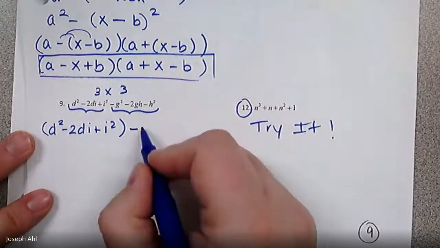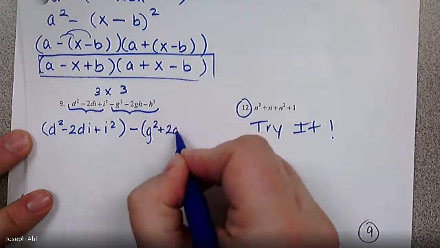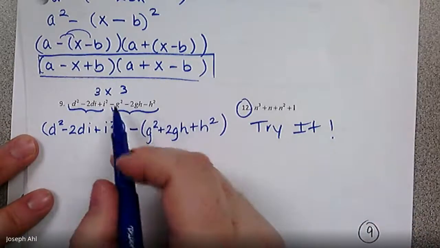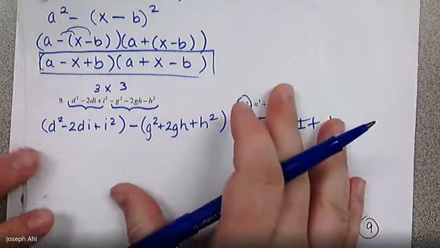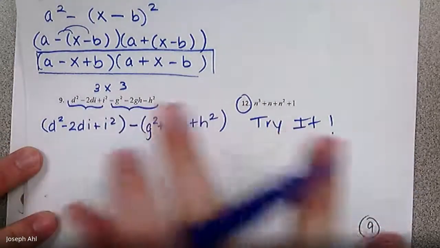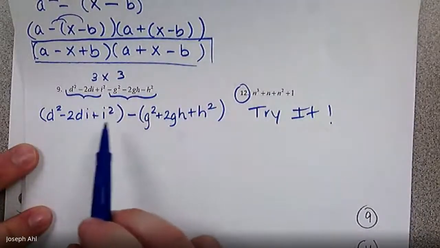So when I take out a negative, what does that leave me with? g squared plus 2gh plus h squared. Take a negative from all of those. Okay. By the way, I don't love the variable i just because we want to think i squared is -1, but that's not the case. So hopefully you're not going with that here. Okay, this is just a variable, not an imaginary unit.